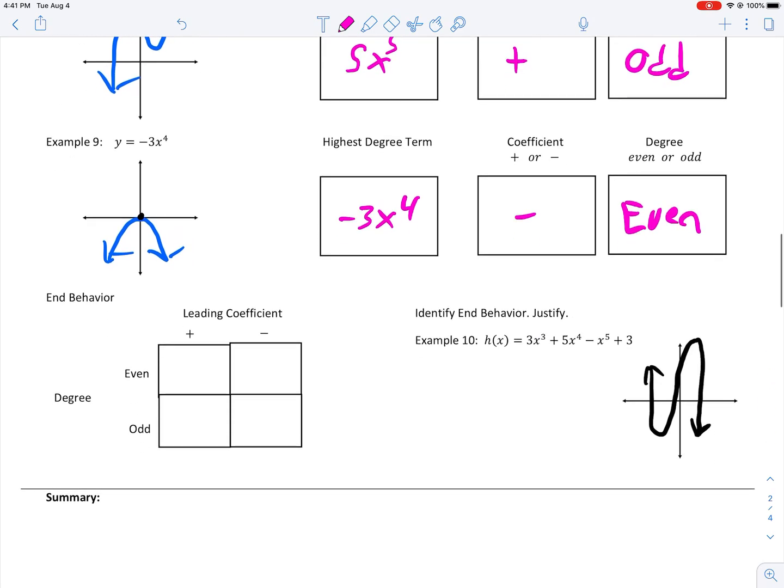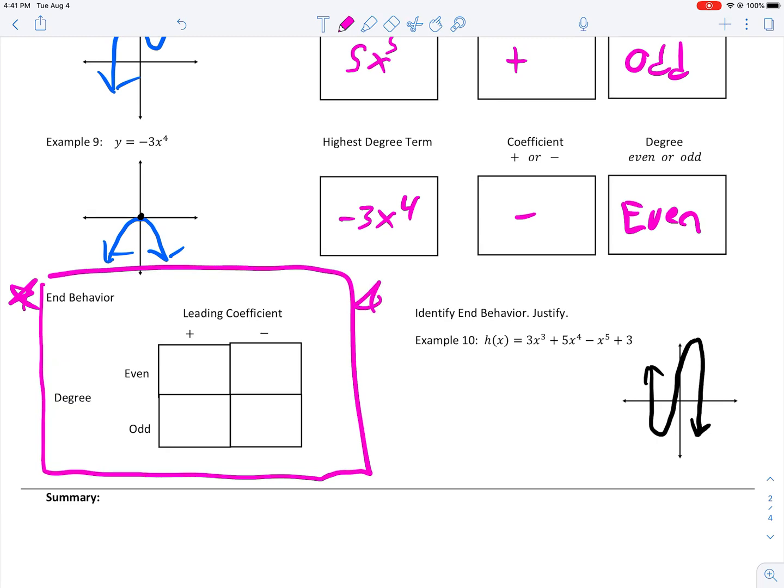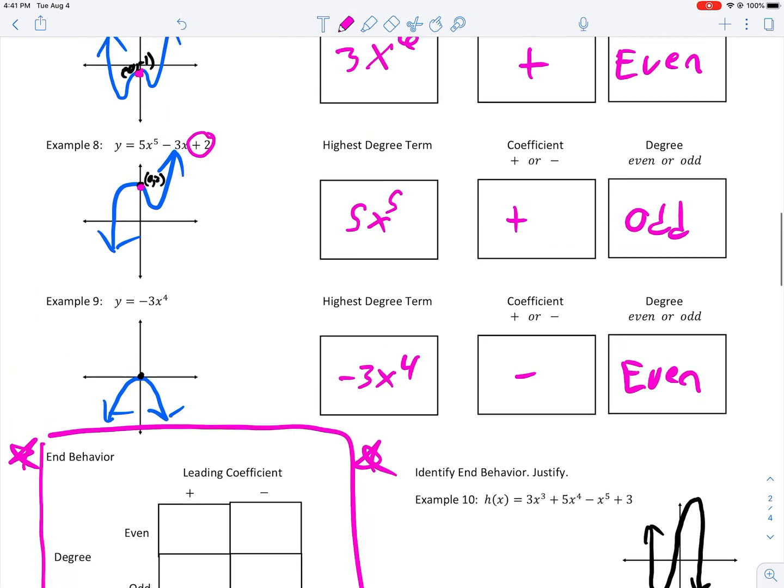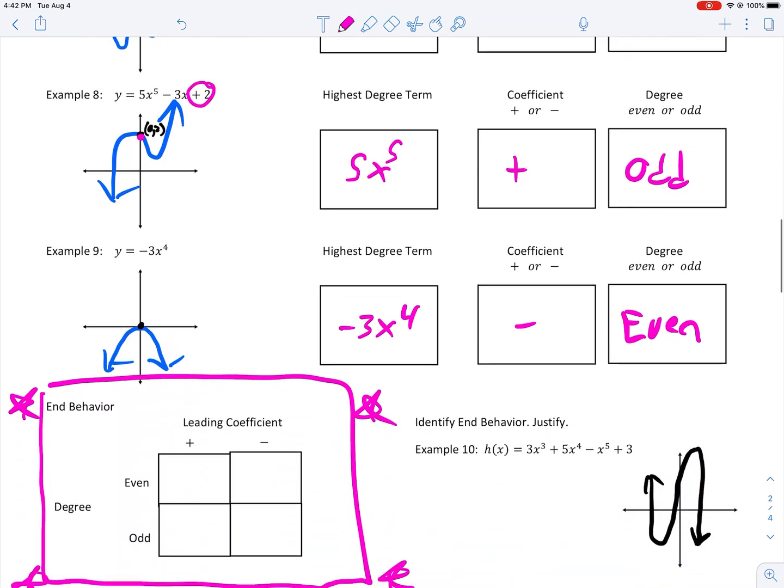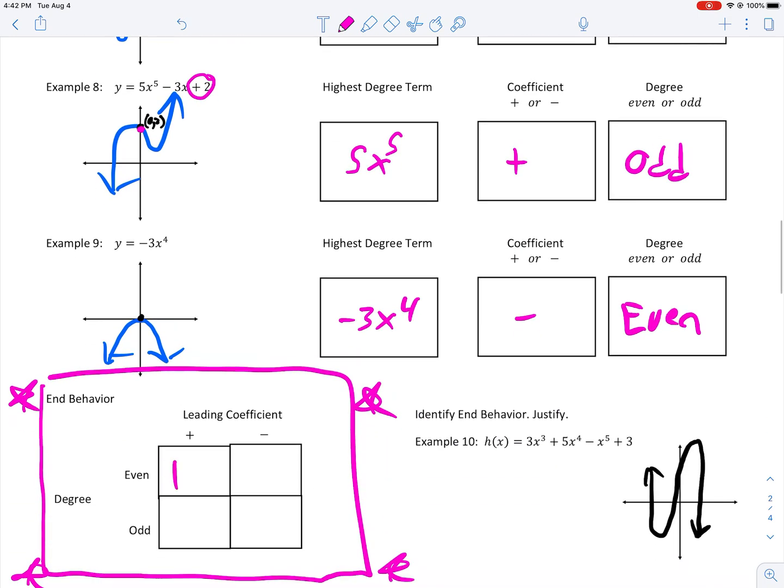So the main thing we're trying to take care of is this little end behavior here. We want to be able to use this to basically put the pattern down. So looking back at the ones you just went over, if it's an even function and it's positive, like example 7, what's the end behavior? Well, it goes from high to high. So anytime your function is even and positive, I know the graph's going to start at positive infinity, do whatever it wants to, and then eventually it'll go back to positive infinity.